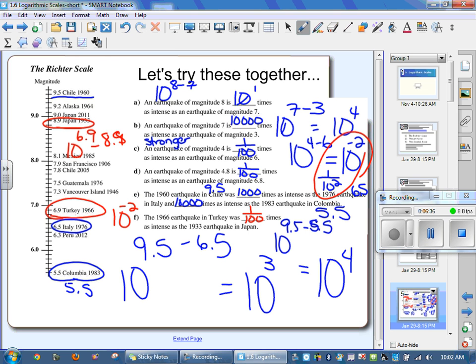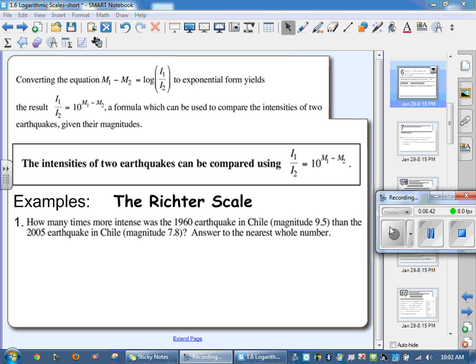All right. Well, let's move on to the next section. Now the Richter scale gives us a really big equation where it says magnitude 1 subtract magnitude 2 is equal to log of intensity 1 divided by intensity 2. Well, we know that we can change our intensities 1 divided by 2. If we get rid of the log, how do we get rid of log? What is the base on log if it's hiding? 10. So if we base 10 that, the logs disappear, and we have to base 10 the magnitudes. That's where this equation comes from.